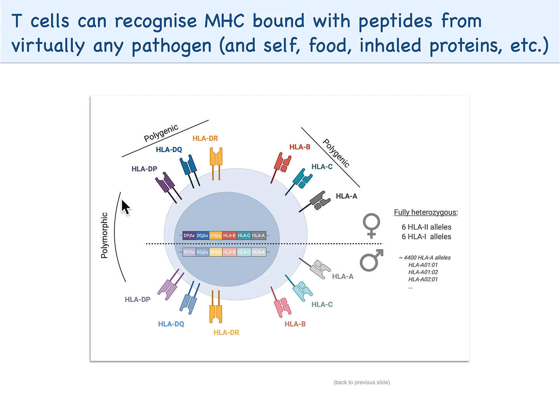And polymorphic means that if you are fully heterozygous, from your mother you will get a different allele of each to those from your father, because you are fully heterozygous. So at the end, you have 6 different MHC class 2 molecules on the surface of your cells. For MHC class 1, it's the same. You will have 1 polymorphic allele from your mother, and a different one from your father. This is, of course, if you are fully heterozygous. Okay, so at the end, you have 6 MHC class 2 molecules and 6 MHC class 1 molecules.